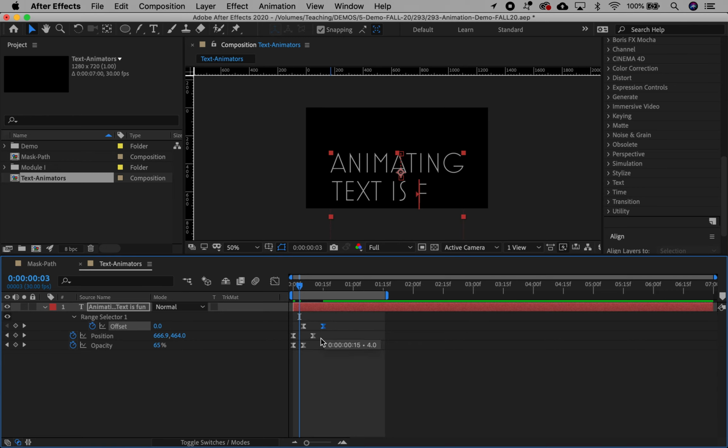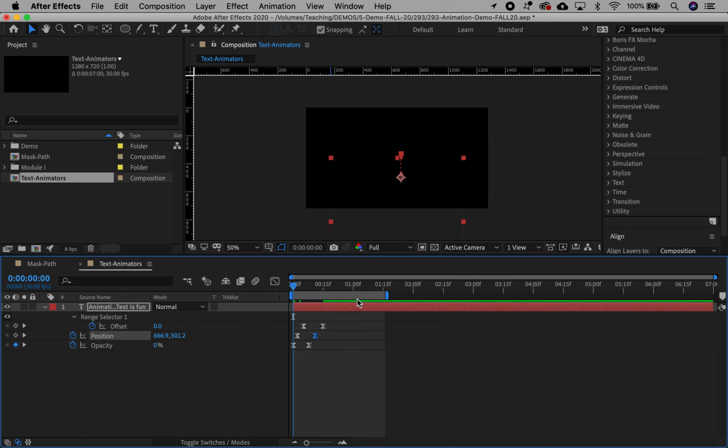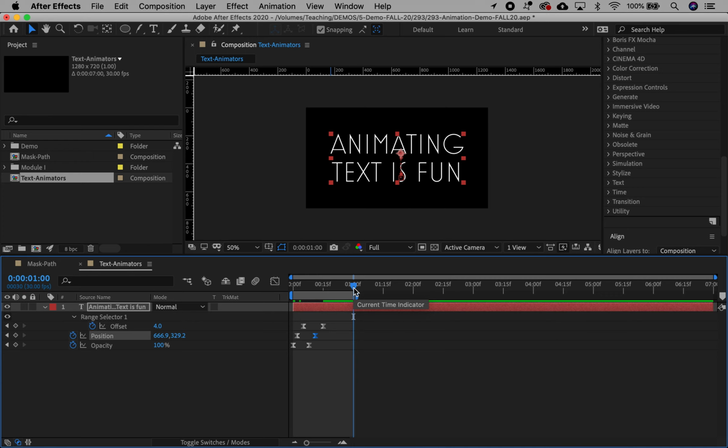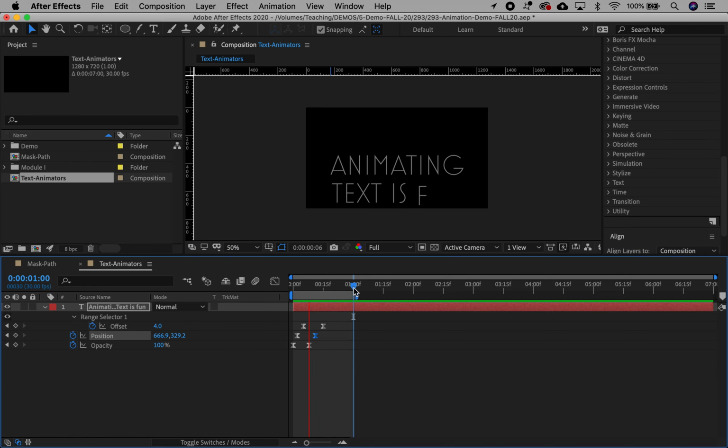So like any kind of secondary animation, you want these things to kind of occur not exactly on line with each other, right? So they're kind of all occurring. So let's just see my entrance effect now. That looks pretty good, right? So now you get opacity, position on the entire layer coming in, and then you get that last little strip of text, the fun, being animated individually. So this is the power of combining the different ways to animate text.